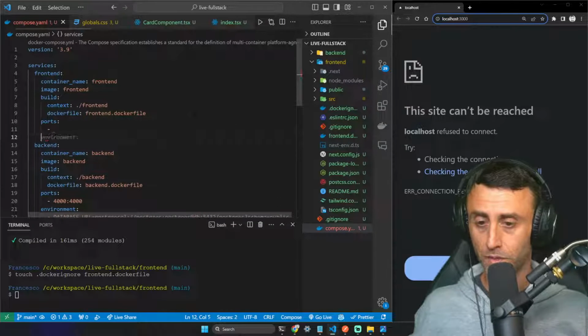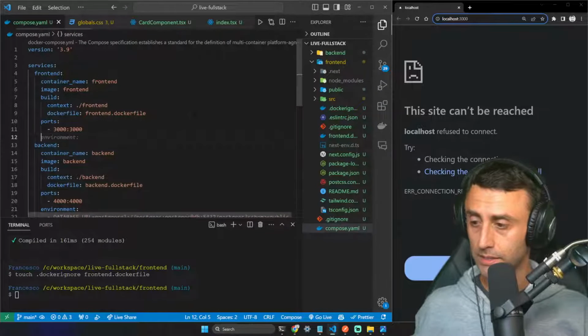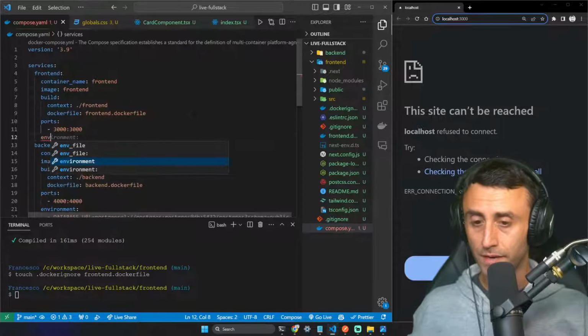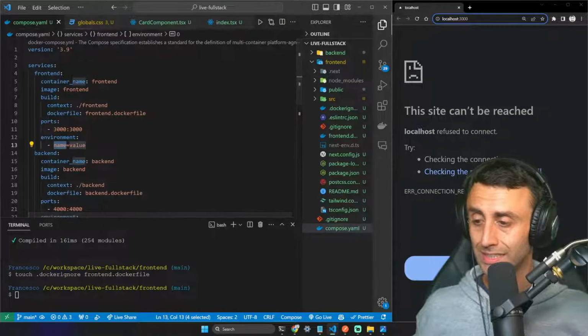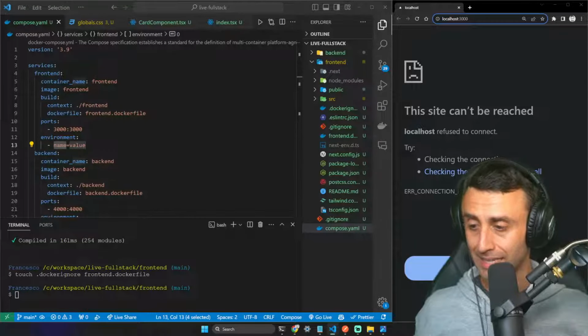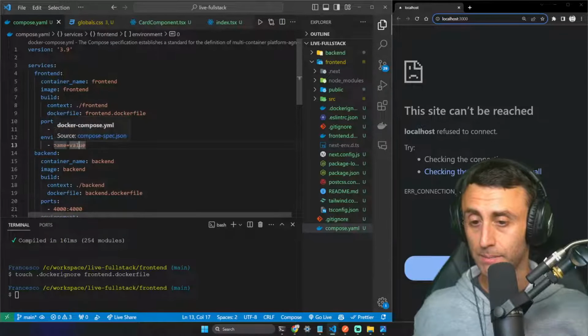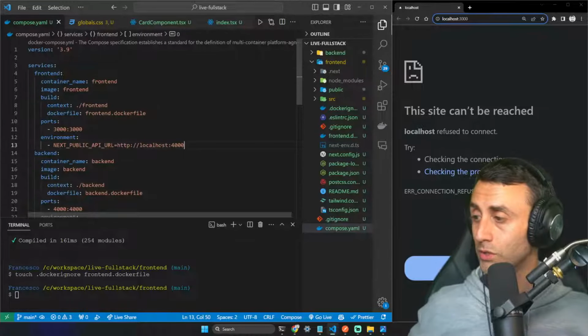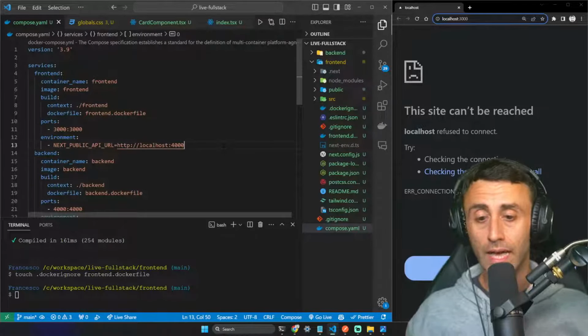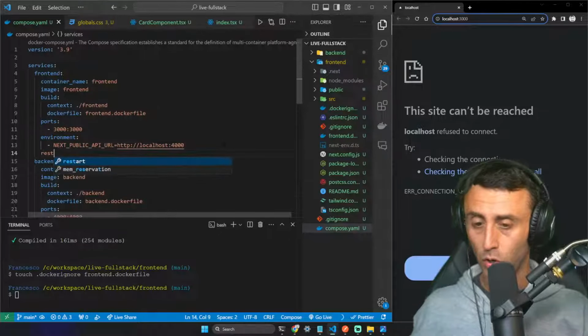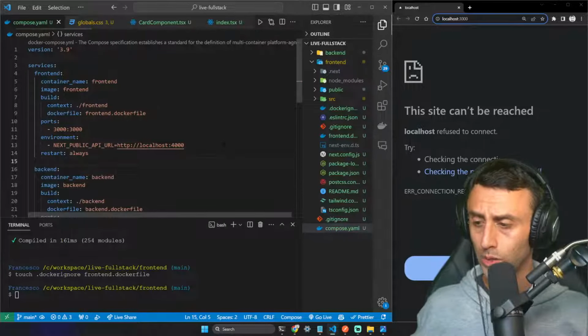Ports 3000. Nice. For the environment variable, I want to use this NEXT_PUBLIC_API_URL. You can change it, for example, if you deploy this somewhere else. As a restart policy, we can use always.